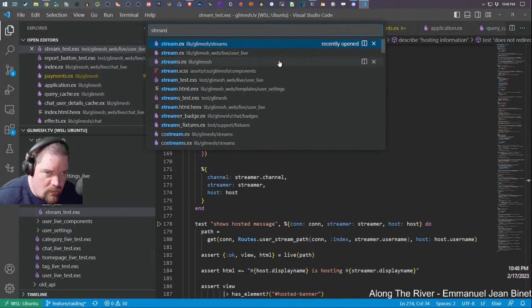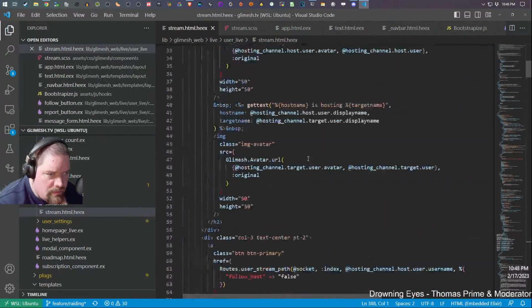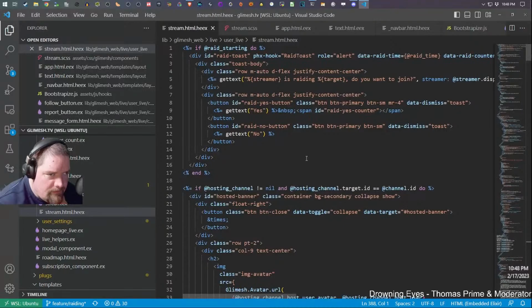Stream. Yeah, the toast is already on the page. Oh, no. Okay, it's only on the page if raid starting is true. Okay, so I can just check to see, if this gets set to true, then this shows up. And then I can just look for the existence of the ID. Okay, that works.